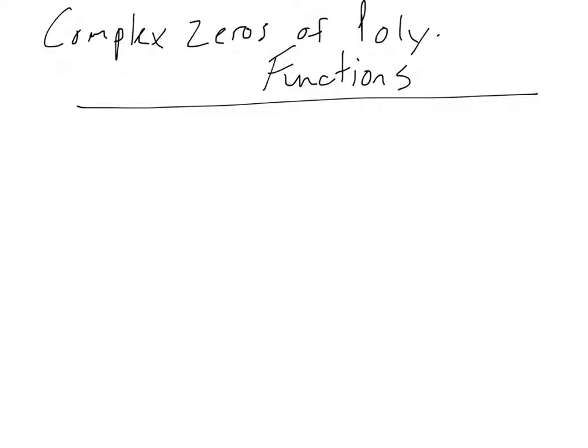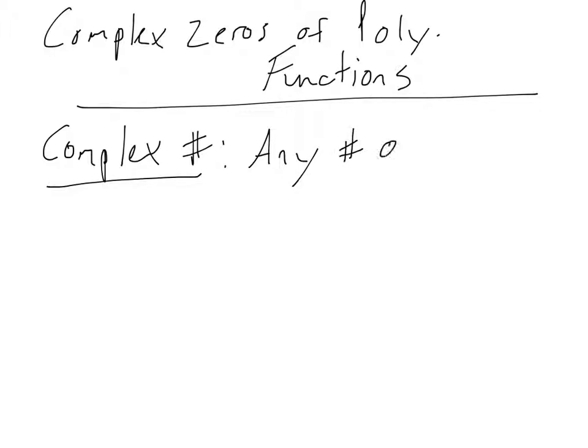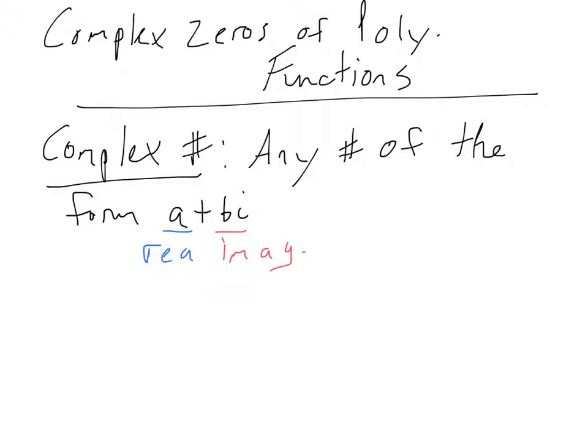So, complex zeros. First of all, what is a complex number? And we're going to use a really broad definition of complex here. A complex number is any number of the form a plus bi. So a number that we can write in the form a plus bi. Before we might have talked about complex numbers just being numbers that actually have an imaginary part, which is the bi part. That's the imaginary part, right? And then the a part is the real part. But some numbers are purely real numbers and other numbers are purely imaginary. But we're still going to refer to all of them as complex numbers from this point forward.